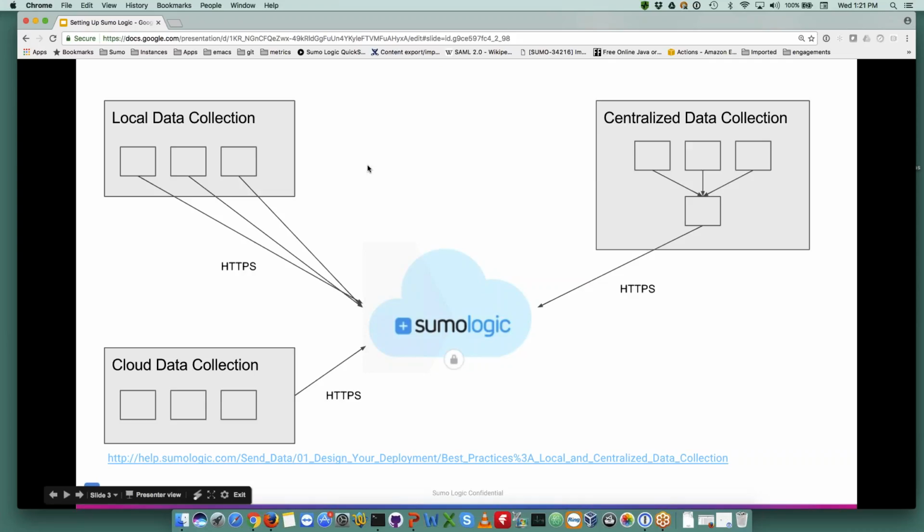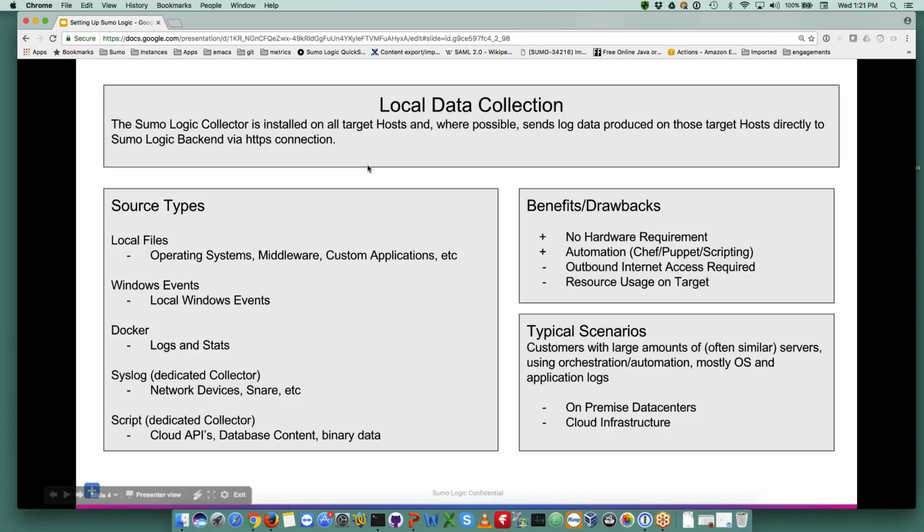Okay, so local data collection. This approach is basically that you install our collector, which is just a small piece of software that we provide you. I'll show you in a little bit where to get that from. You install that on all the target hosts, and target hosts are machines that have logs that you care about having in Sumo, right?